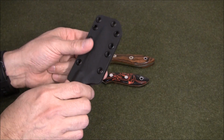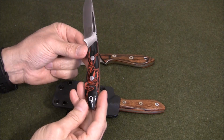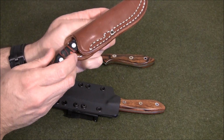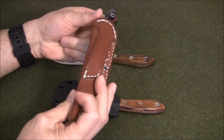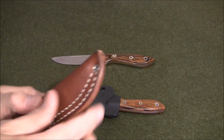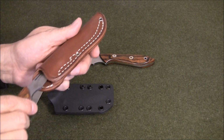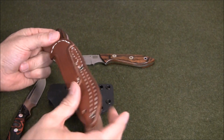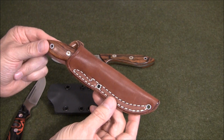Now, I'll set this down right here where you can still see it. You could also carry this in a leather sheath, and this is one of the options, this one here. And it holds the knife well. Belt loop. And I've actually been carrying this knife in this sheath. Just like that. And this is the one I've been running. And as you can see, the leather is darker because I've treated it. So that's how I've been running it.